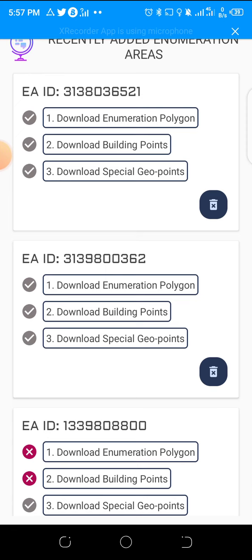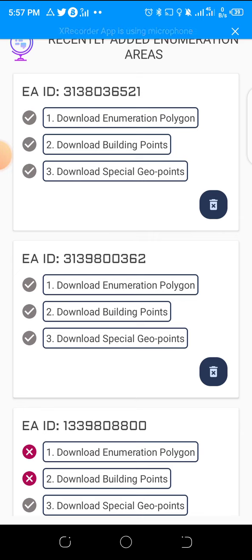So you click, and then you see all the EA areas we've fetched here in these features. You see the first one here, and the second one is the same. So what do we do? The first thing is to download your polygons. So you click on download, but now it might not work.